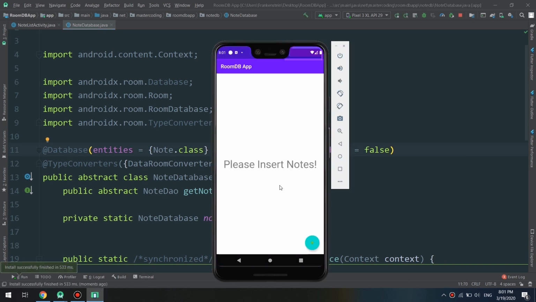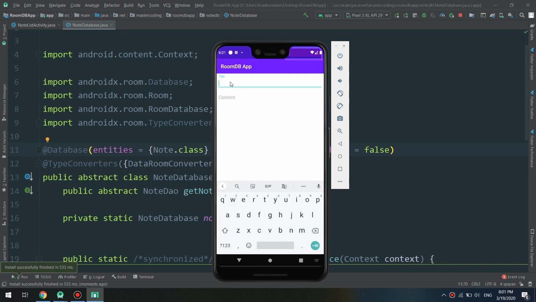And here we go. This is our very amazing app. Please insert notes. I will insert the title, Master Coding Channel.